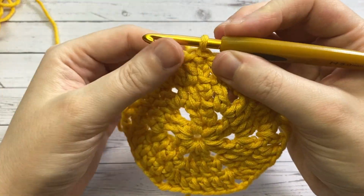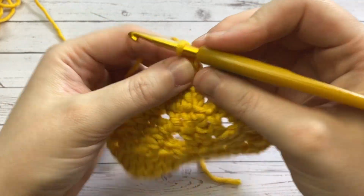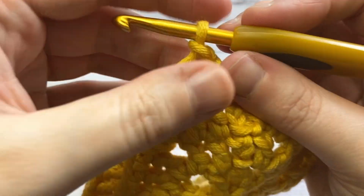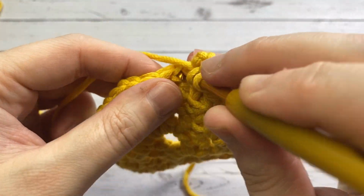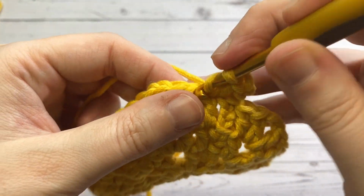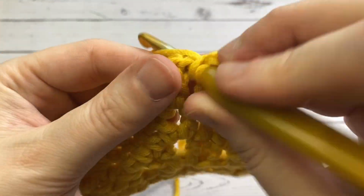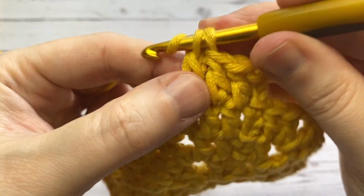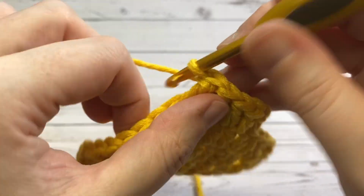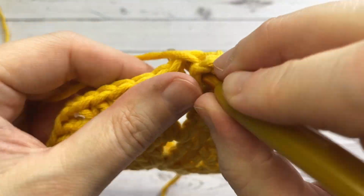So I'm going to do one more round with you because that's the size of the hexagons that I'm going for. Okay, so we're going to chain 3. I'm hoping I've got enough yarn left. Yeah, I should have more than enough. And we're going to place our double crochets into our sides like so, and then we're going to place our corner with our double, our chain of 2 and our double.